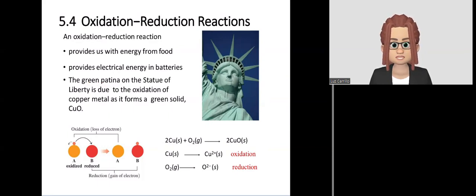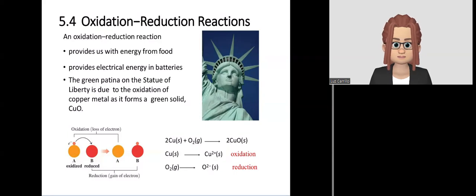Overall, what we observed is that elements by themselves don't have an oxidation number, so they have an oxidation number assigned of 0. Then in the product of the reaction, we can see how copper now is in an ionic compound. So copper went from an oxidation number of 0 to an oxidation number of 2. We're going to learn soon how to assign oxidation numbers. And oxygen went from an oxidation number of 0 to an oxidation number of -2 because of how it looks in the product.